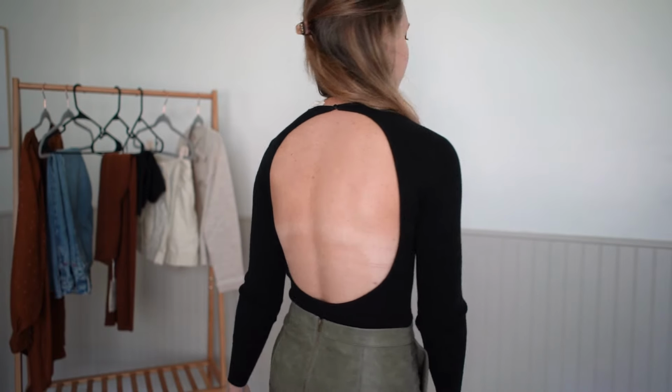It is one of those pieces that if you are looking for a very classic top to wear under everything, to wear with everything, skirts, trousers, even shorts, and you want a little bit of elevation to it with the open back, this is a very, very elegant option. It's also at a great price point. So like I said, I got the extra small. It fit me very well as a petite in the torso, and it was very, very comfortable.